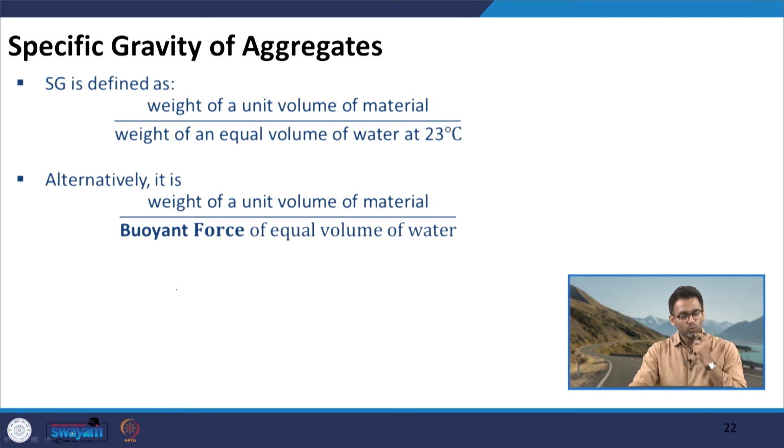And in fact, specific gravity is one such concept which is generally not very well understood, because there are different types of specific gravity which, as a pavement engineer, we should know, and this is where the confusion starts: how to differentiate between different specific gravities and how to understand the importance of each specific gravity when it is used in the mix design process. Let us first define what specific gravity is.